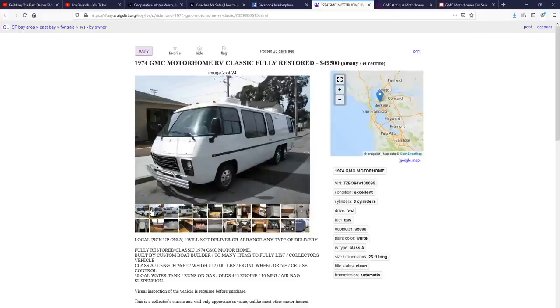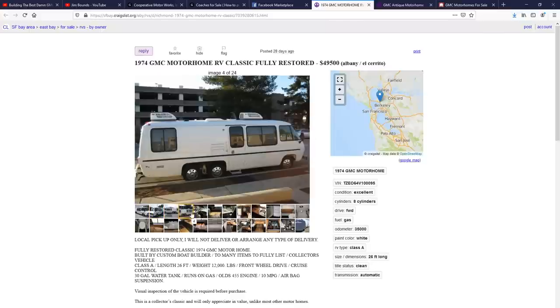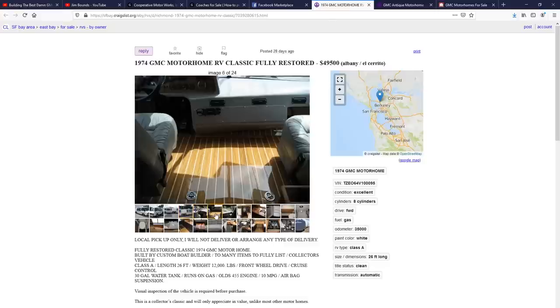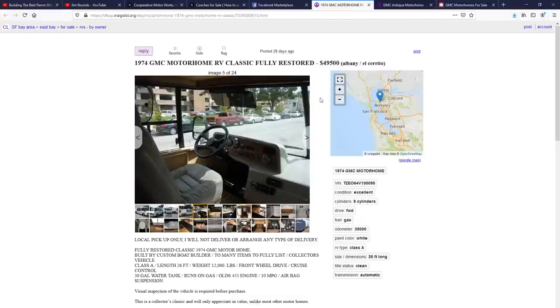And you're going to find these if you go looking. You're going to find coaches which were just super duper loved by the owners who kept really good care of them, but they're just too old. They're like 80 years old. And most of the people in these GMC clubs are getting to be in their twilight years. So young whippersnappers like myself at only 40 years old, we're a rarer breed. And so I think the world is our oyster because we can get one that somebody else clearly spent hundreds of thousands of dollars to restore for like $50,000.